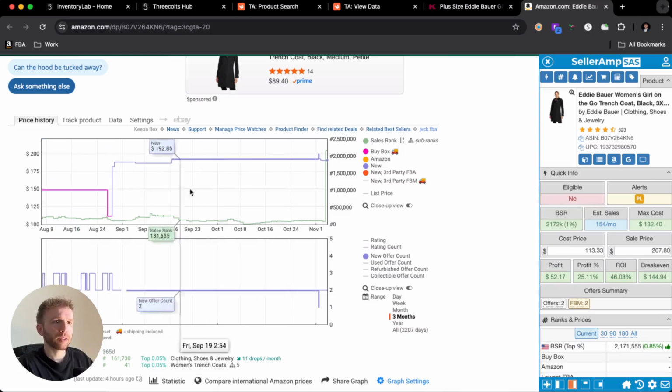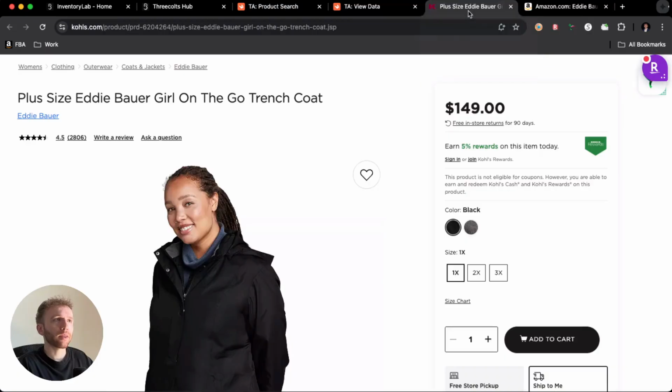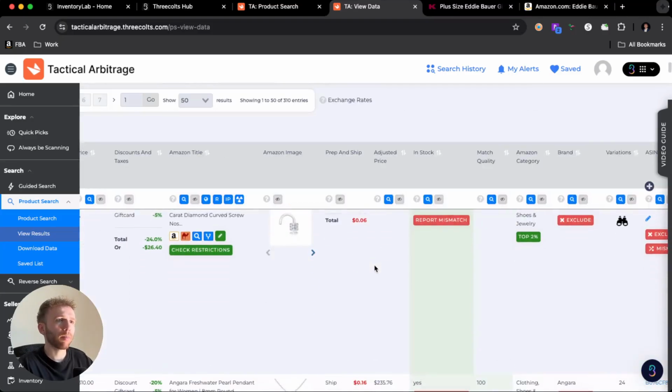The only thing is the Keepa chart doesn't really look that great. So it's not going to analyze your Keepa charts for you. It's not really possible to do that. But what it is going to do is set you up with a supplier link and an Amazon link to then go ahead and check the Keepa charts while you've already got a place to buy it from. So it takes out a lot of that bulk work for you.